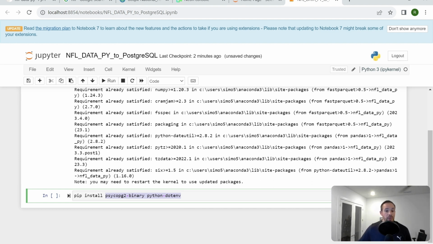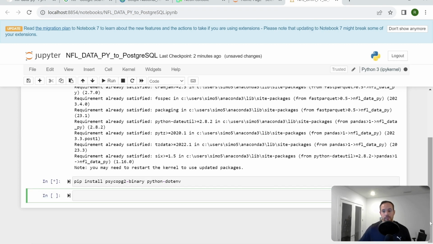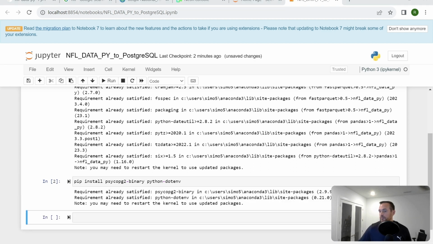Other platforms will have a different installation. Snowflake will have a different installation. SQL Server will have something different. This one is specific to Postgres. Again, click run. We'll give that a second. Okay, that is also complete.